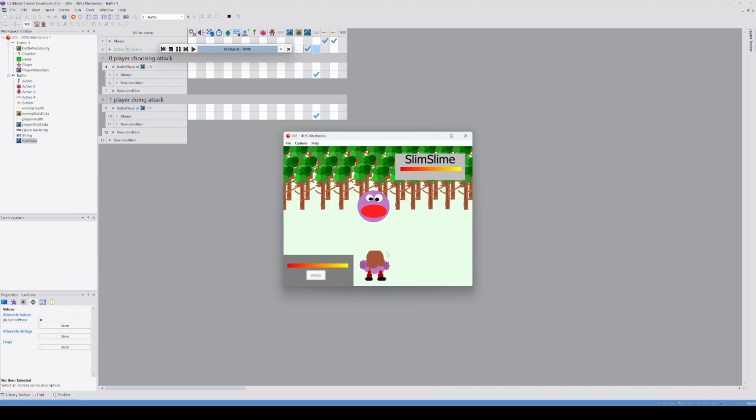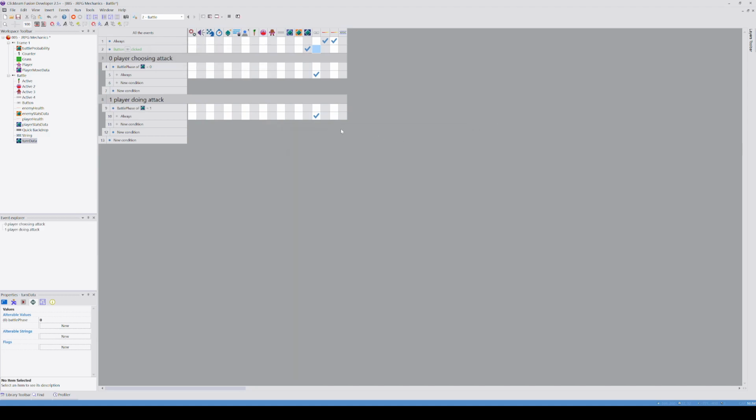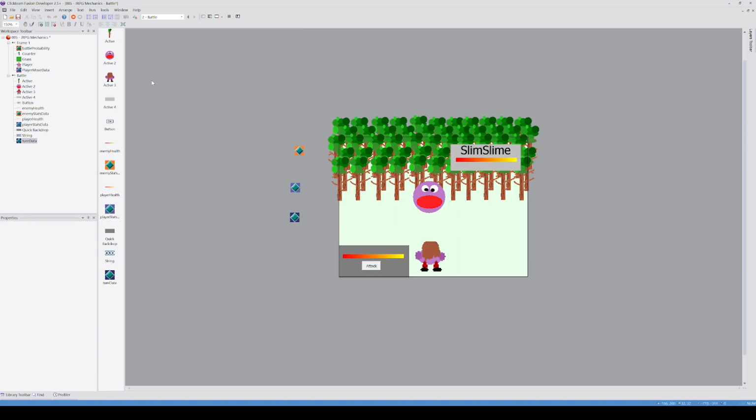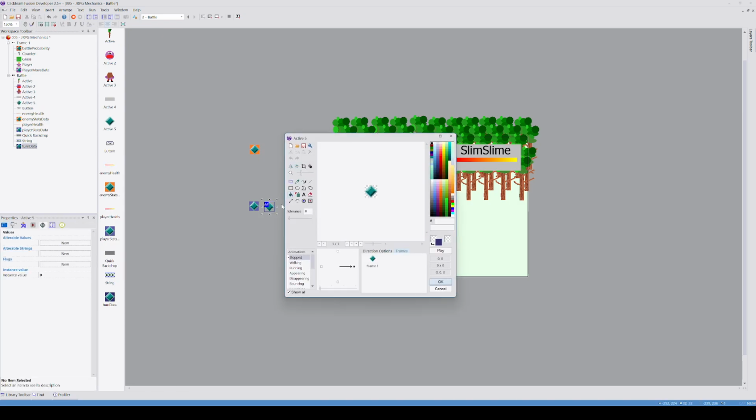We want to do all of the animations here. So let's do the animations. We'll need another store. This is the general store, this is the player store, and then this is the enemy store. So we're going to do another one, and this is all going to do player animations.